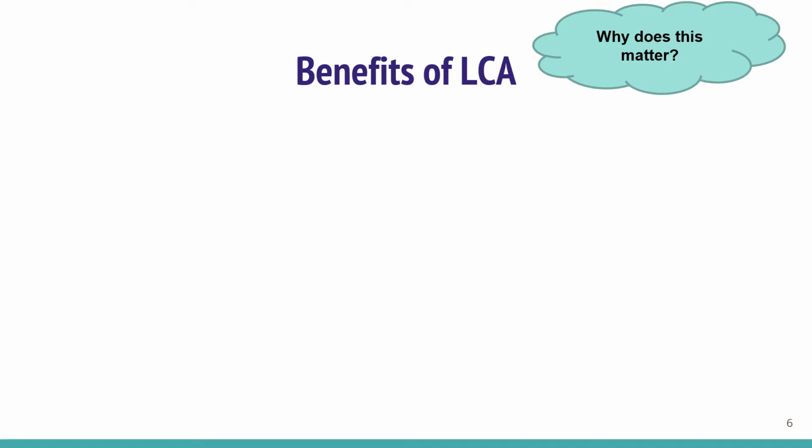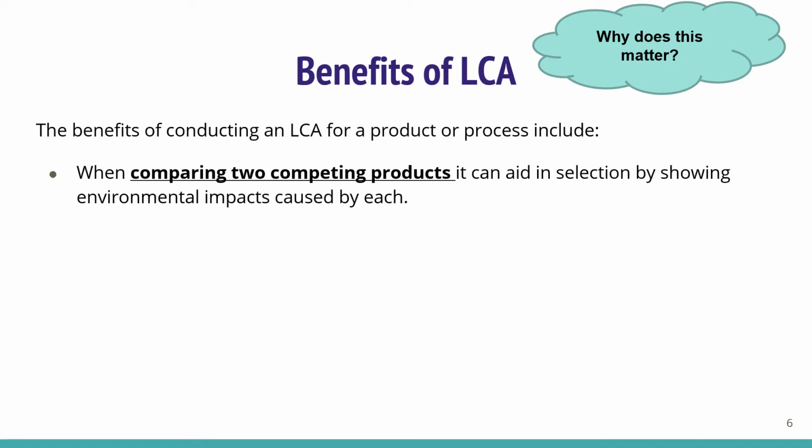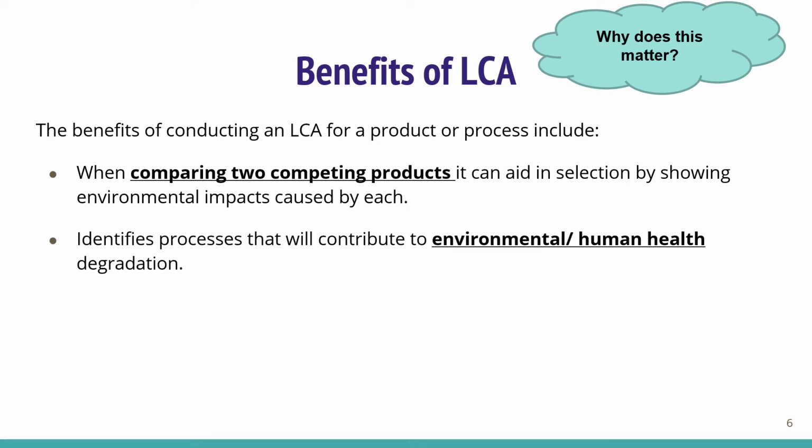So now the benefits of life cycle assessment. Life cycle assessment is used most often for comparison. So the number one benefit would be when comparing two competing products, it can aid in selection by showing environmental impacts caused by each. It identifies processes that will contribute to environmental and human health degradation.